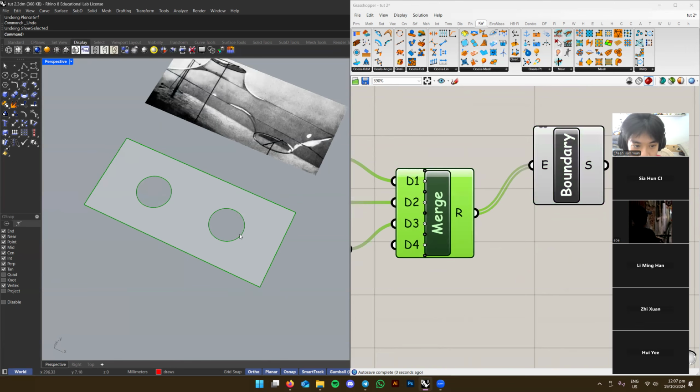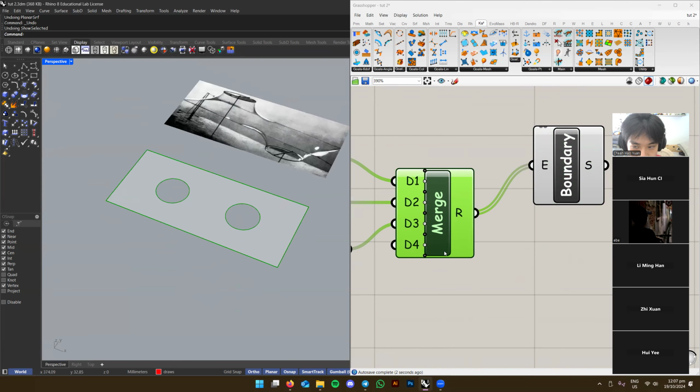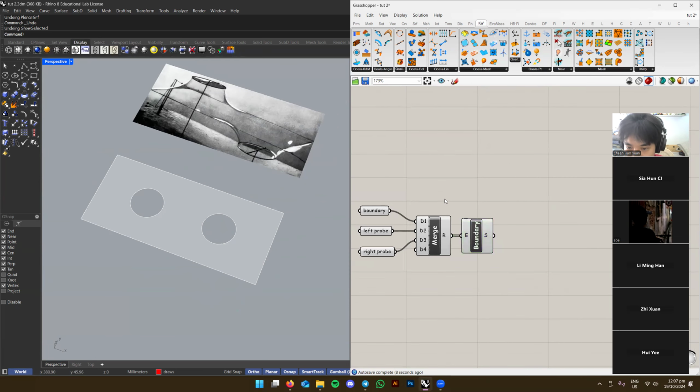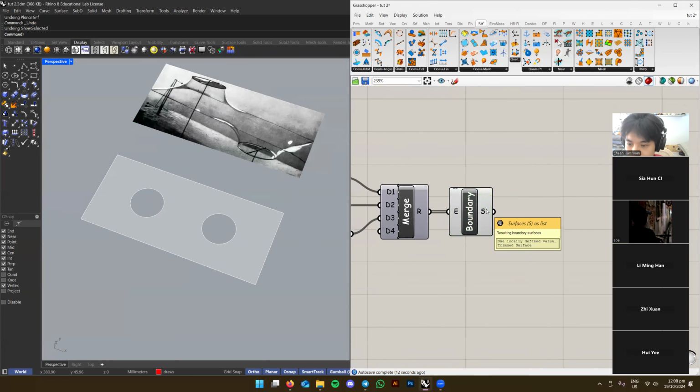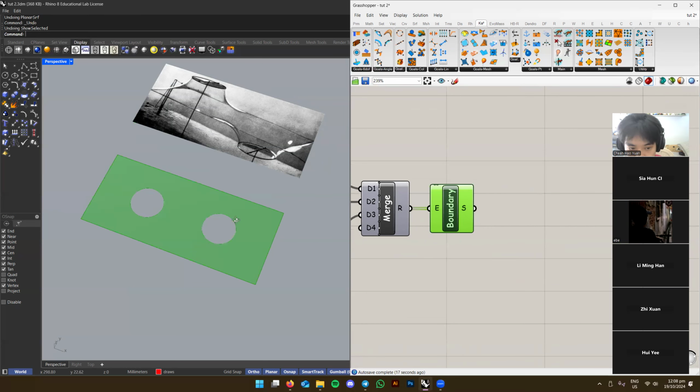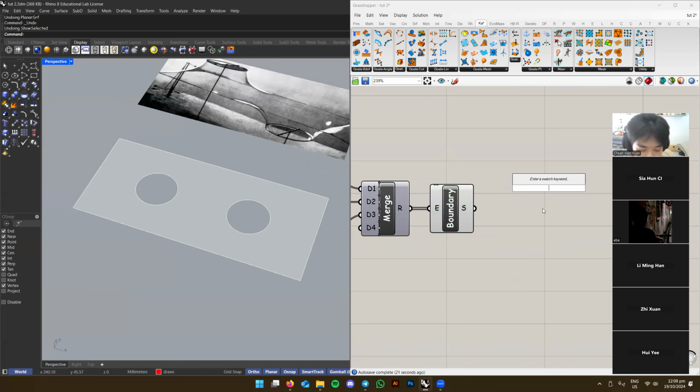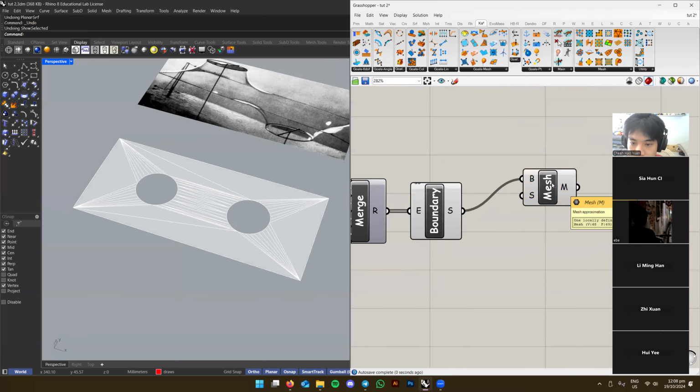And we create the same thing that we created in Rhino just now. So now we have just this volume that's outside of all these curves, right? Let's turn this preview off. And now we have a surface, but we need to work with a mesh. So let's turn this surface into a mesh instead, right? So what we can do is we do mesh that and put it into there.